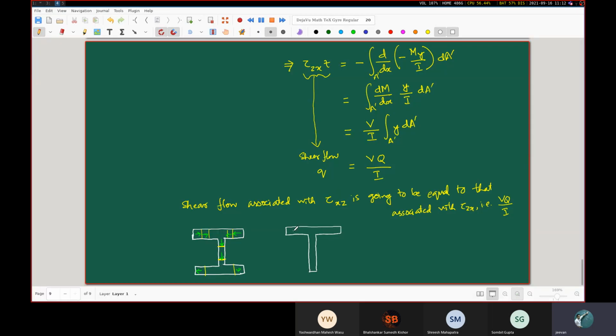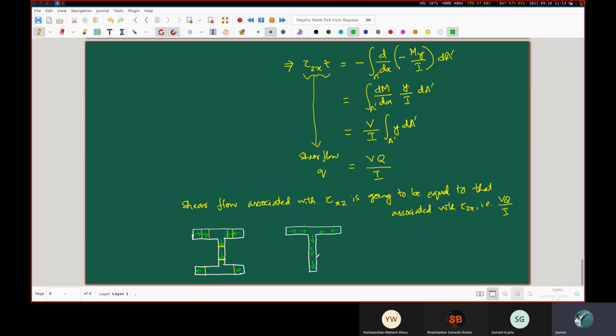So it's something like this, that if you again appeal to that idea of water flowing, you will understand the shear flow will look like this. It starts from the two ends of the flange, it joins up together, and it gives us this value. Now, it will be very important for you to understand that ultimately this shear flow should shape up in such a fashion that the net contribution from this is going to be equal to V.